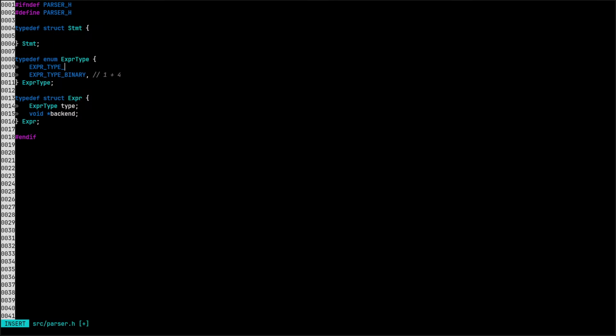We're also going to have, let's see, unary, which is something like -1. The minus sign is an operator. The 1 is an integer. This is going to be a unary expression. Things in C that would also be equivalent would be something like if you have something like this. In that case, it's going to get the address of whatever this identifier is, if it has one, assuming it has one.